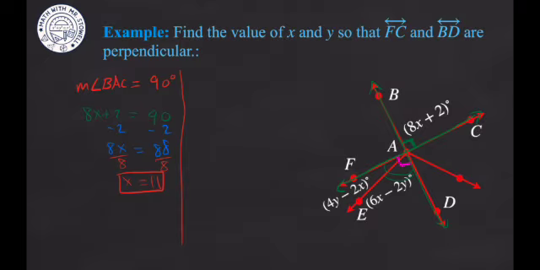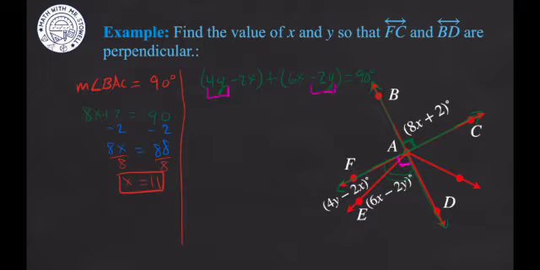So what we're going to be doing, remember the angle addition postulate, add the two angles up, that equals the bigger angle. The bigger angle is 90 degrees, so we are going to just go for y minus 2x, that's the first angle. Add the second angle, that's 6x minus 2y, equals 90 degrees. We are told that we are wanting these two lines to be perpendicular, so that must be a 90-degree angle. From here, gather like terms.